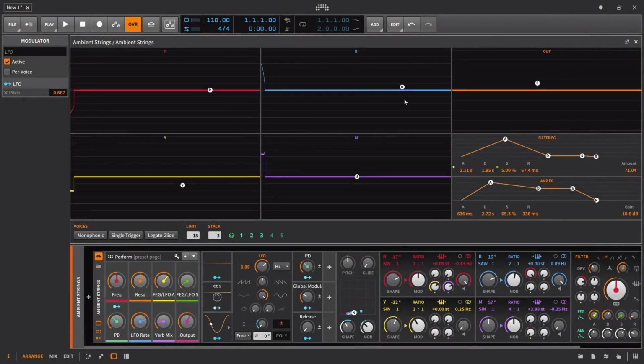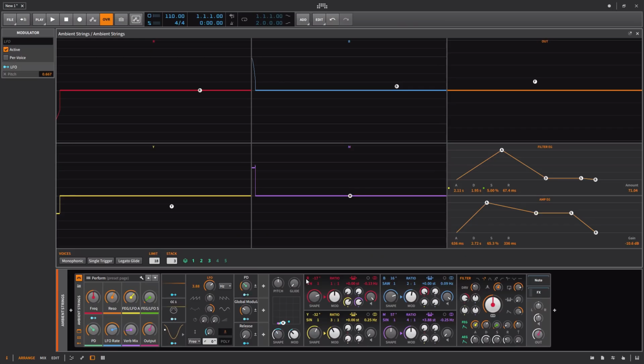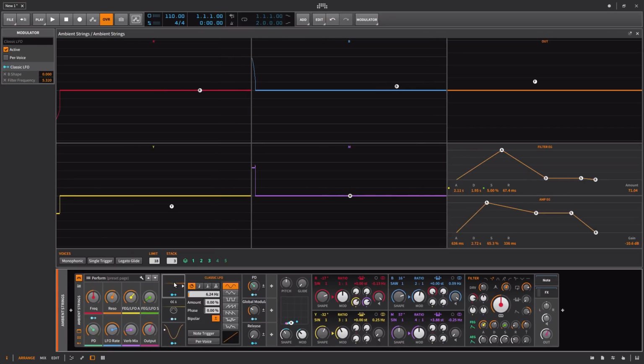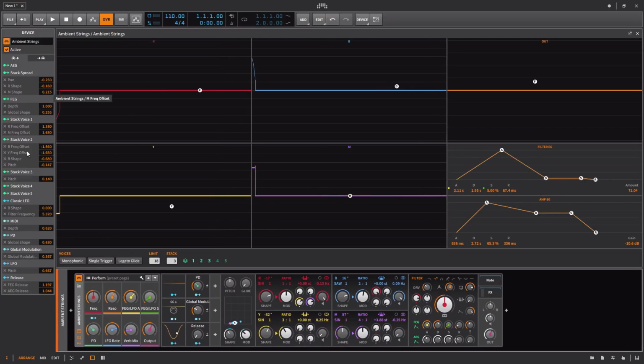The next update is a very small one, but it's useful for a program like this where it encourages so much modulation, and it's something that you already have seen. And that update is just when you hover over a modulation source, you can see the destinations. So with an instrument like this, you kind of have to zoom out far in order to really maybe see all the destinations that things are going to. But it becomes useful if you don't like working in this sort of a fashion where you're over inside of the modulators and you have all of your stuff in here. It's like, oh my gosh, where are all these things going?